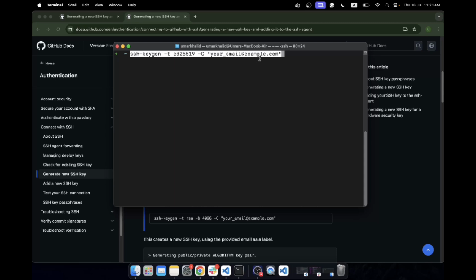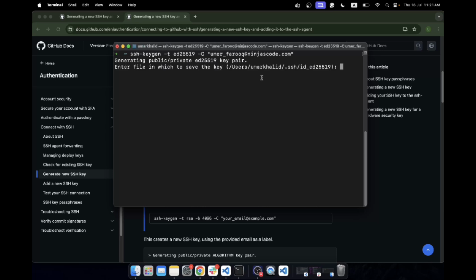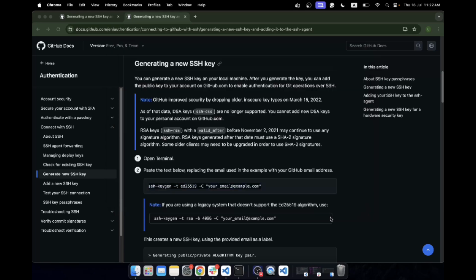So the first command is to generate the SSH key. Now in the email section you can type any email over here. It doesn't really matter, but just for safety or for tracking, make sure that you write the correct email. And then the next step is that you have to give the path where you want to generate the SSH key. So just press enter because we want to use the default path. The second one is enter any password over here. This is important, and make sure that you remember this password. So just type any password that you can remember. Just reconfirm the password by typing it again and press enter. Now the SSH key has been generated successfully.